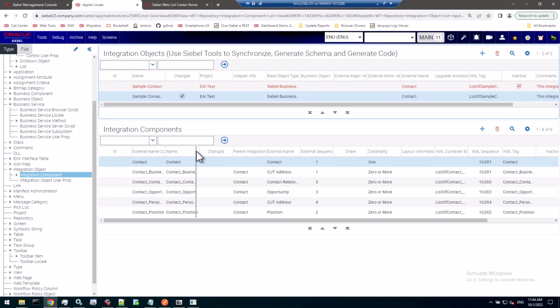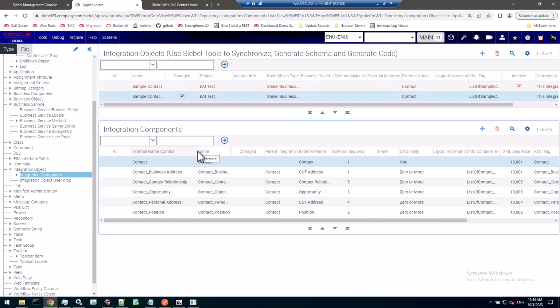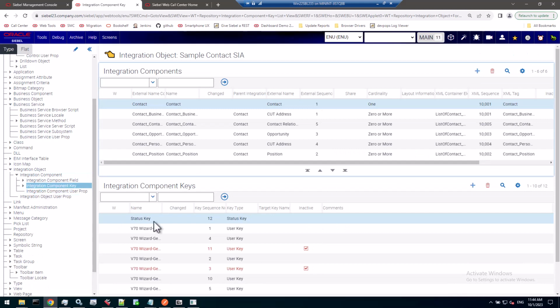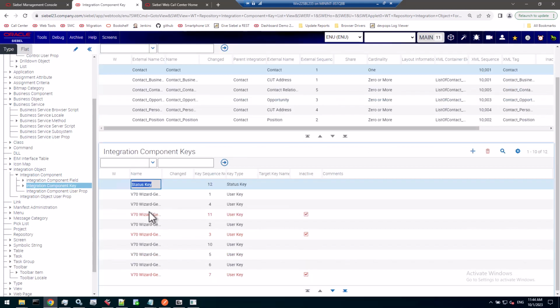It's tiny compared to other integration objects. That's why I use it for demonstration. And I only care about the contact data. I could insert contacts with business addresses and so forth. And let's check out the keys for contacts. So you see that there is a status key.